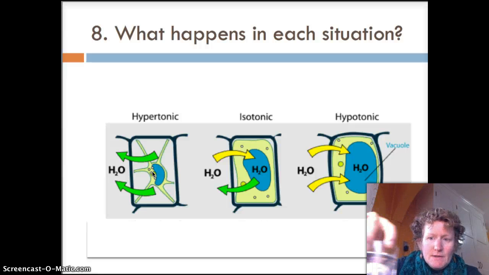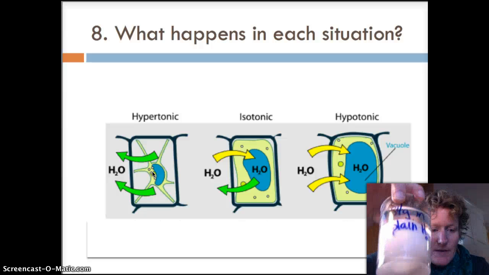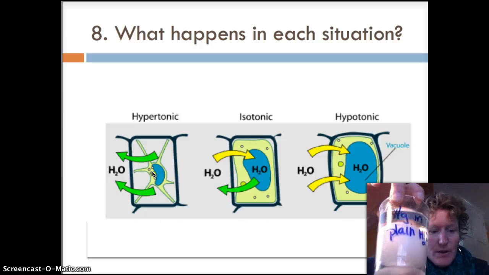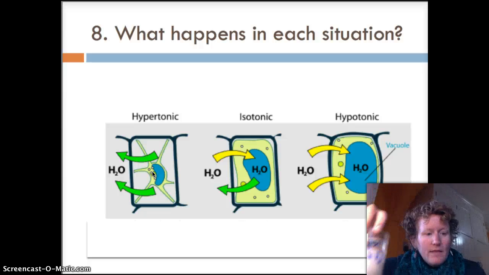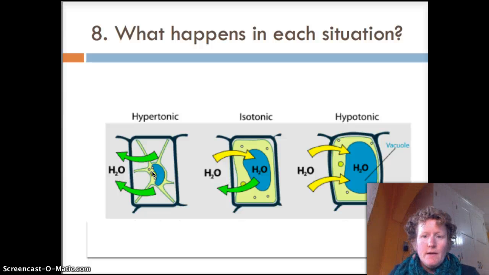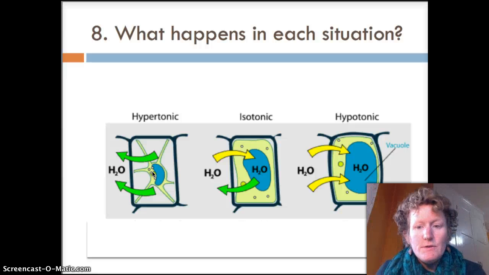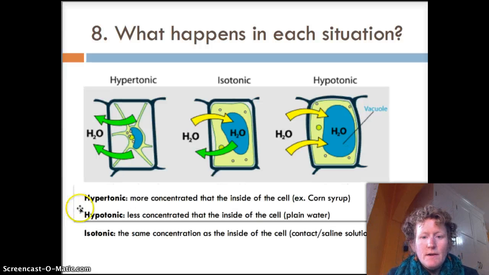The hypotonic solution, or below what's in the cell, less concentrated than in the cell, was this situation. Plain water is less concentrated, has less solute in it than the solution inside the model egg cell here. If I'd put it in an isotonic solution, a solution that has the same concentration as in and outside the egg, then the egg would have stayed the same size, or our model cell in this case. The egg is modeling a cell here.